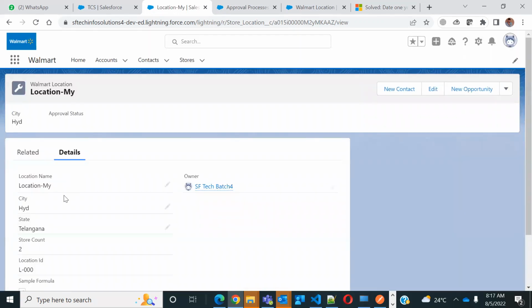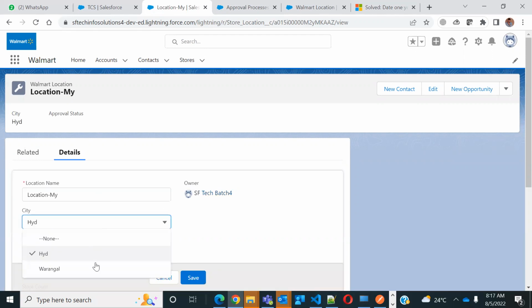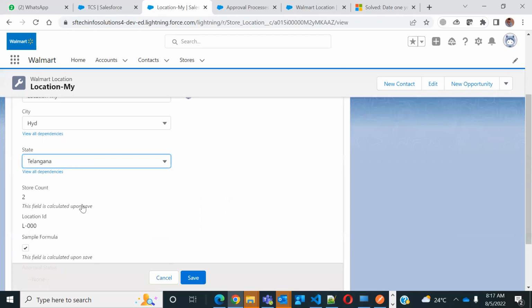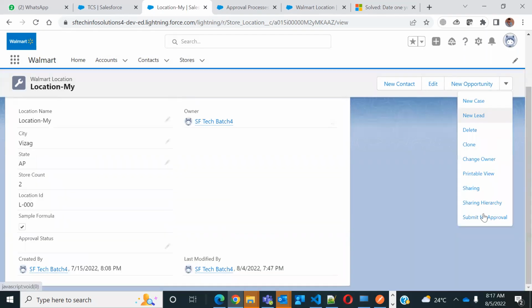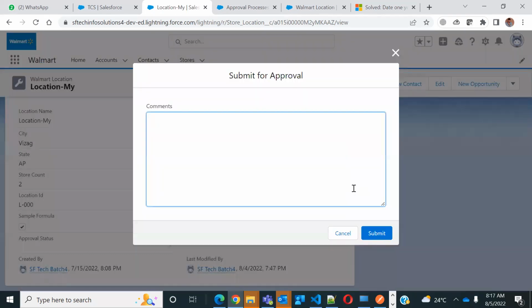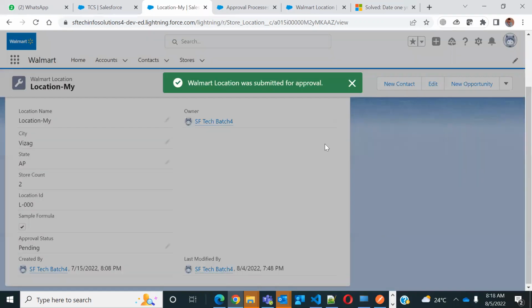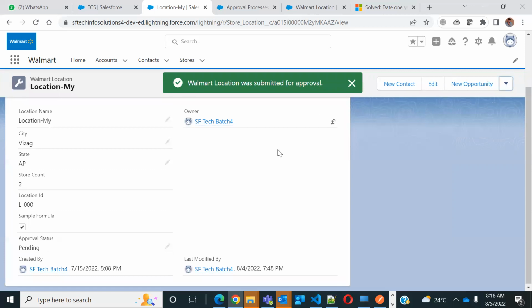Okay, let's make it allowable. Let's change the city to Vizag and save and make it a submit for approval. Submit. See, now it got submitted.